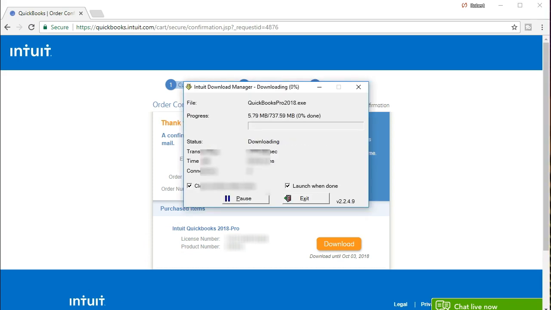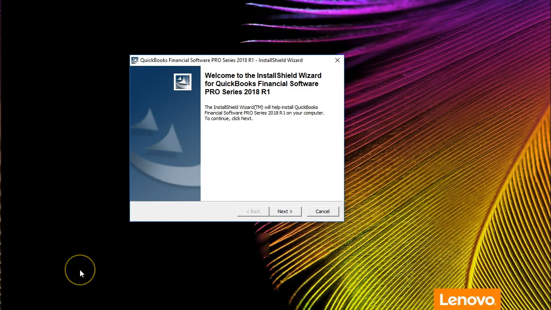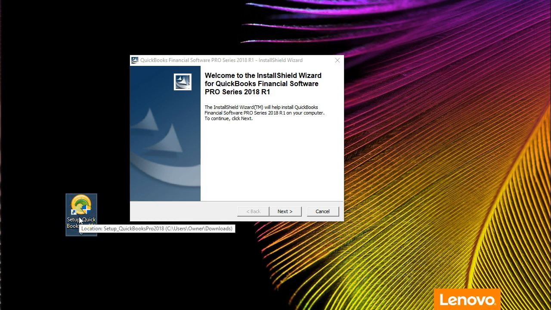And it does take some time for Intuit to run this. Intuit QuickBooks is a fairly large program, so give it some time to run, get some coffee, let it get set up. Once the program has been downloaded and unzipped, it should automatically prompt you to run the program. If it doesn't, you'll go through there and go ahead and run the program. If it does not do so, you're probably going to see a setup QuickBooks on your desktop, and you could try to run that as well, or do a search for QuickBooks and run the setup process like so.